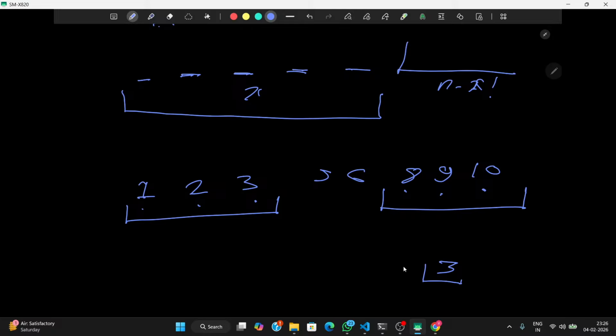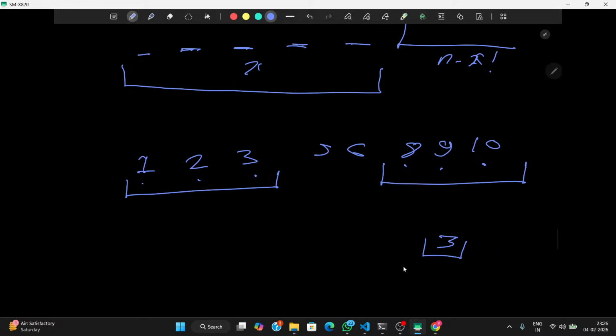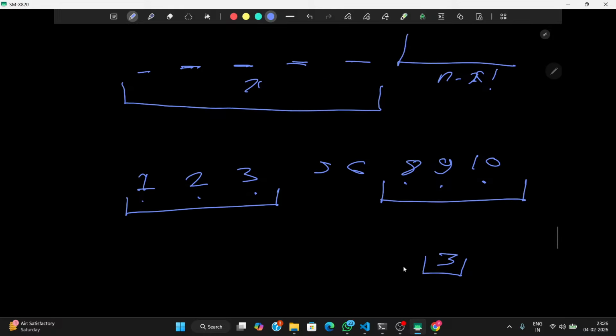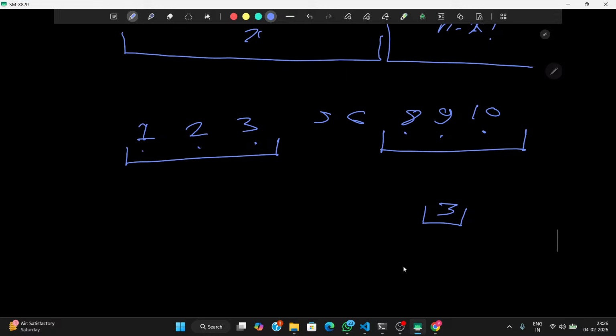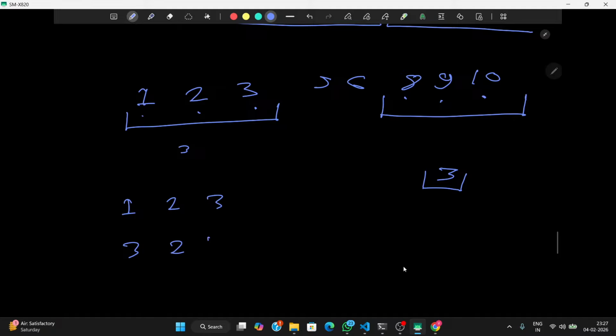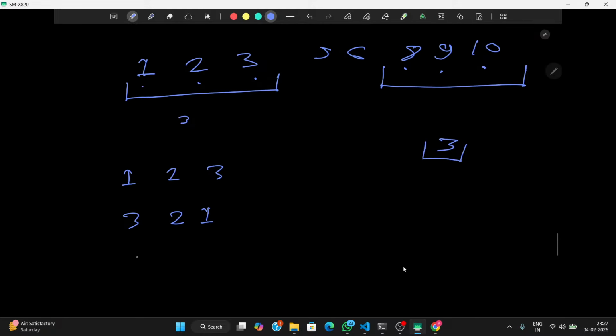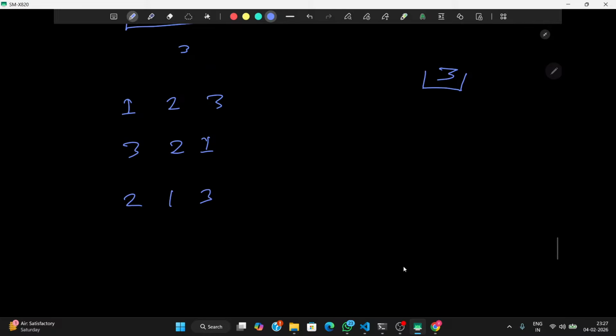Now we need to find the number of ways in which we can create this max. For that, first of all, for the rest of the elements, we will simply multiply (n minus x) factorial to our answer. Suppose there are three elements, how can we arrange them? Of course, we can arrange them like 1, 2, 3, and like 3, 2, 1. But what we can do is simply start with 2, then add a 1, and then add a 3. Or first add a 2, then add a 3, and then add a 1.